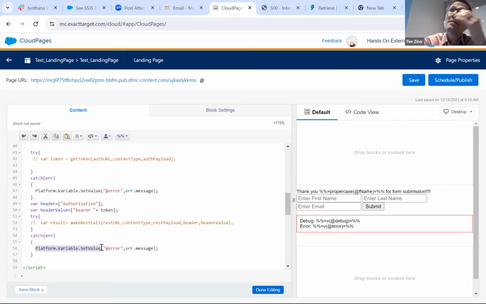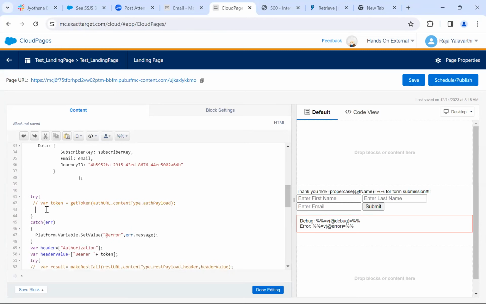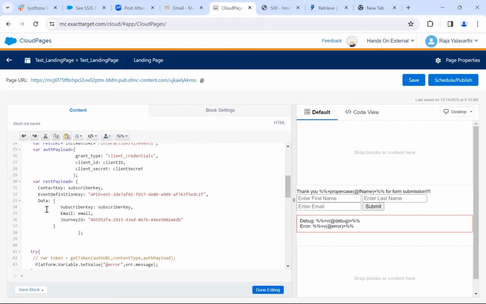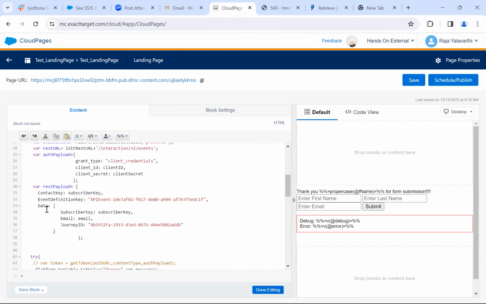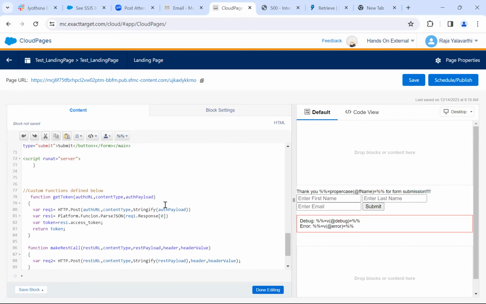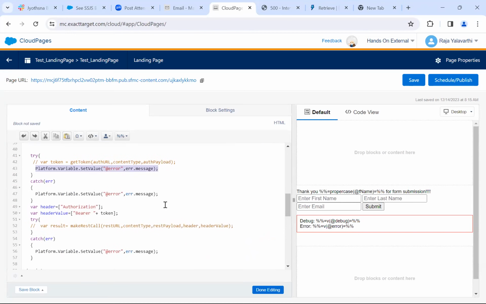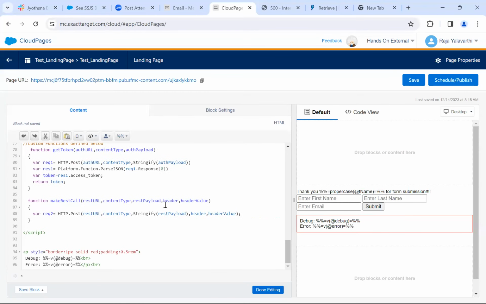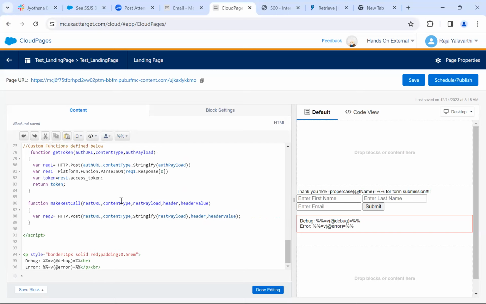From a security standpoint. Yes. So let me directly use it here itself. Where is my debugger?